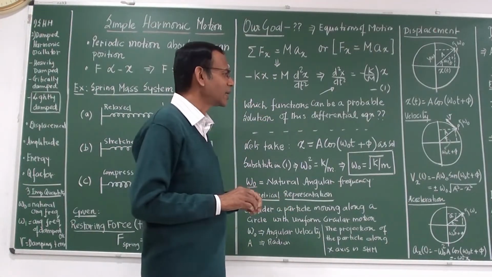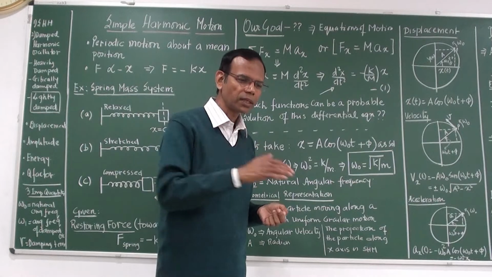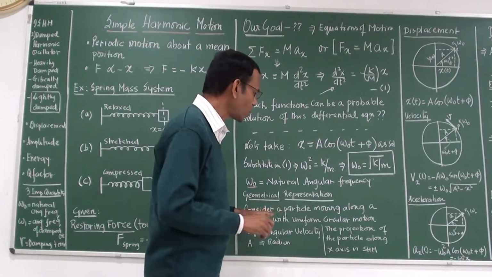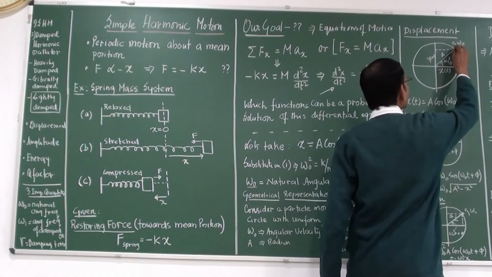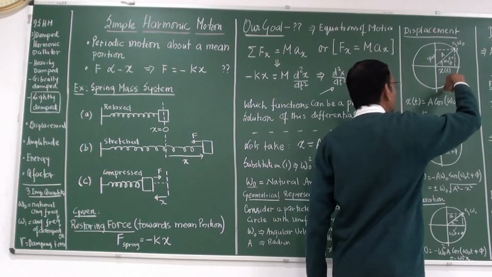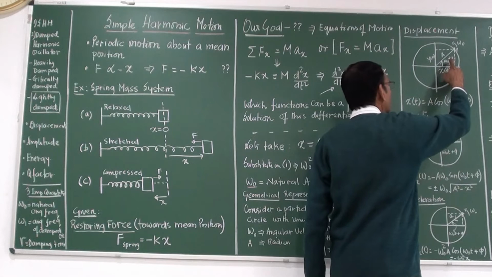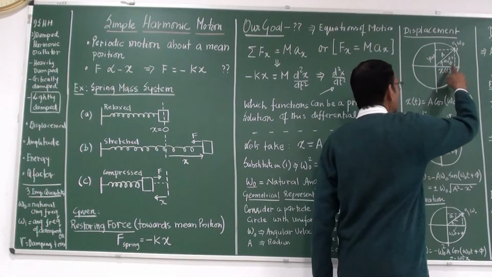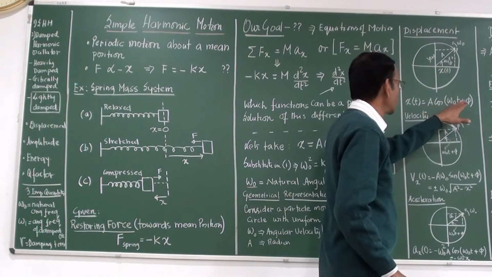Surprisingly, if you calculate the velocity and acceleration also, their components along the x direction are also coming from the same picture. And that is the beauty of this treatment. Here, as we see, there is a particle at point P, rotating in uniform circular motion with an angular velocity omega 0. Now this angle is omega 0 t plus phi, because that is what it covers with respect to time. And this is the projection of this particle on the x-axis, x of t. So x of t will be a cos(omega 0 t plus phi).